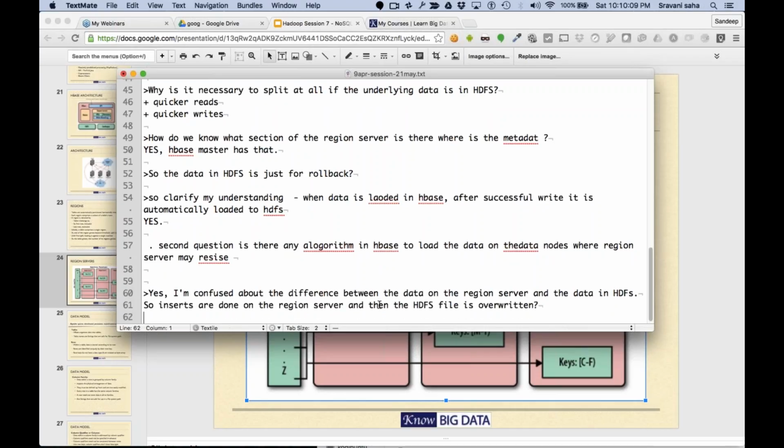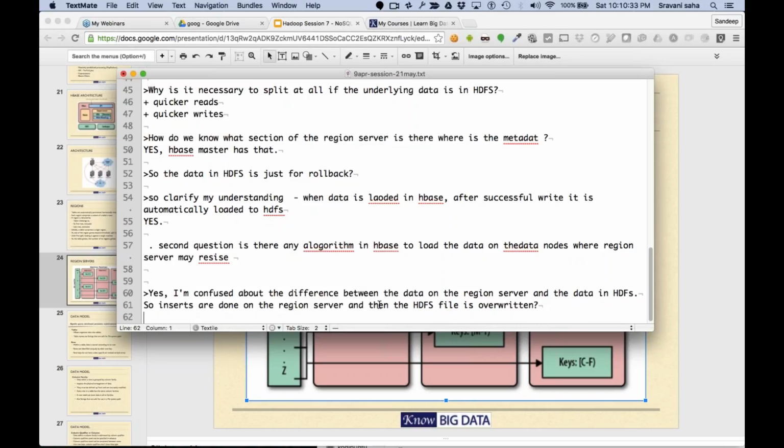It might be utilizing whatever services are provided by HDFS, such as appending to the file and overwriting the blocks in a more efficient manner.